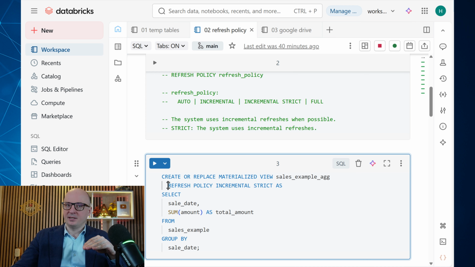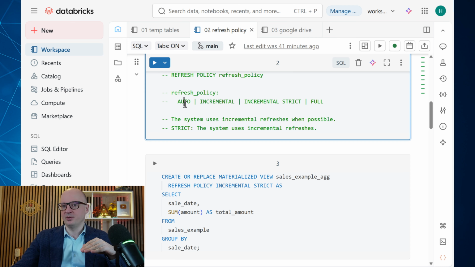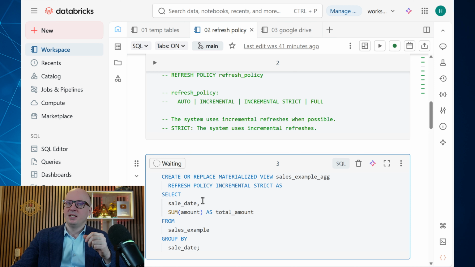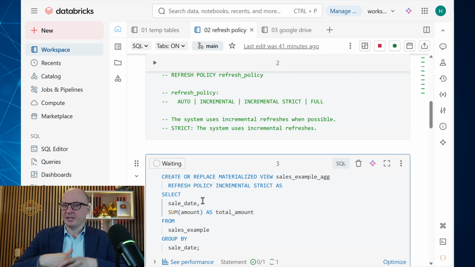And here we can implement a refresh policy. So the default refresh is auto, which was also available before, but now there are also incremental strict, incremental, and full. The ones which are more interesting to us are the incremental ones. So in incremental strict, we are allowing only incremental refreshes, and if incremental refresh is not possible, it will fail.